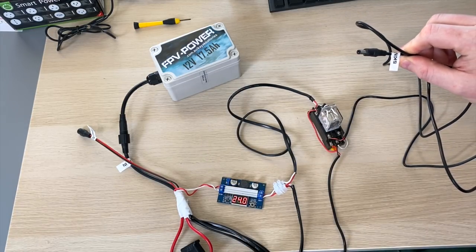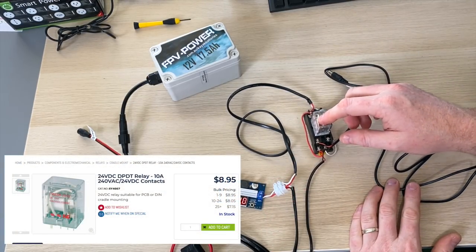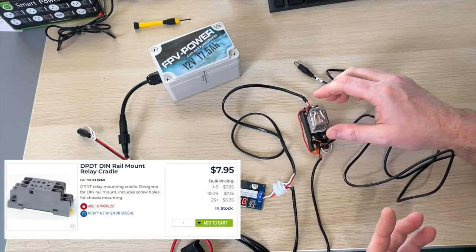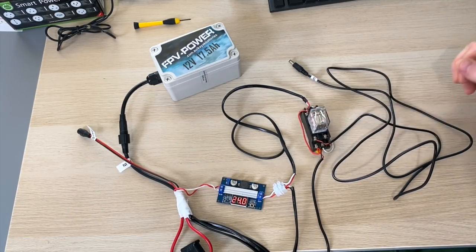And I'll show that in operation when we get to the tank, but it's a pretty simple little solution, not expensive at all. It's like a $7 relay. This little relay holder cost an additional $9. I didn't technically need it. It just made it a little bit easier. It gave me some bigger screw terminals to work with rather than soldering onto the relay itself.